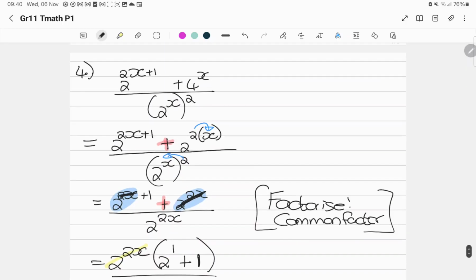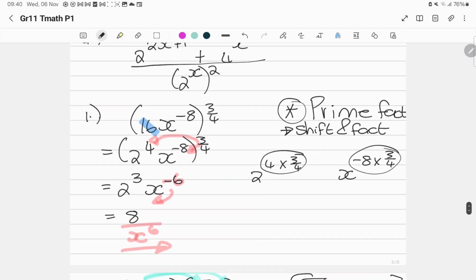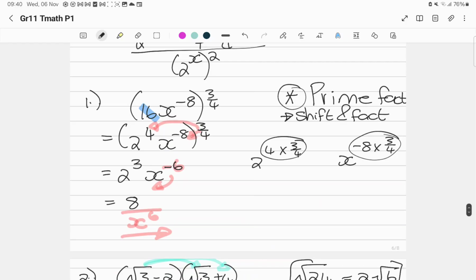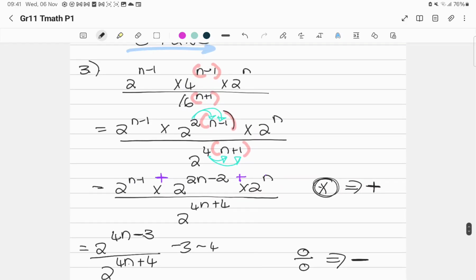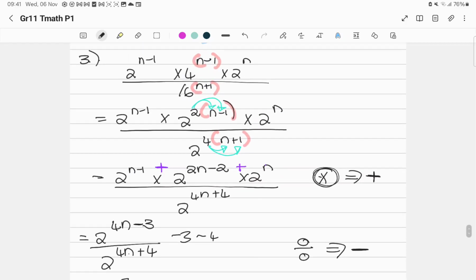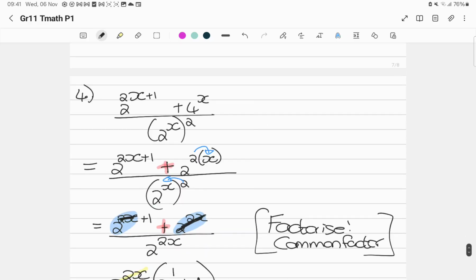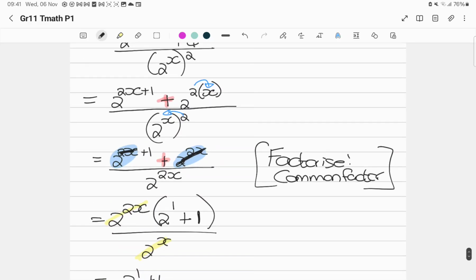Alright, so these are your 4 types of exponential and root questions they can ask you. Usually it starts with a simple one, where you just have to get the prime factors, then you get your root question, then you will have a multiplication question, and you will have an adding or subtracting exponential question.